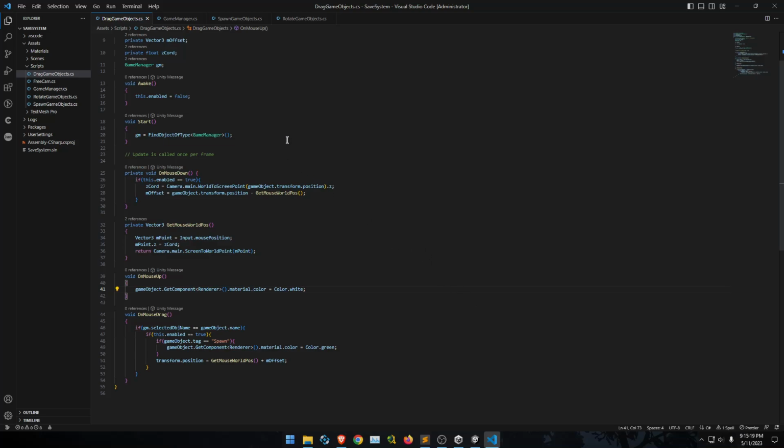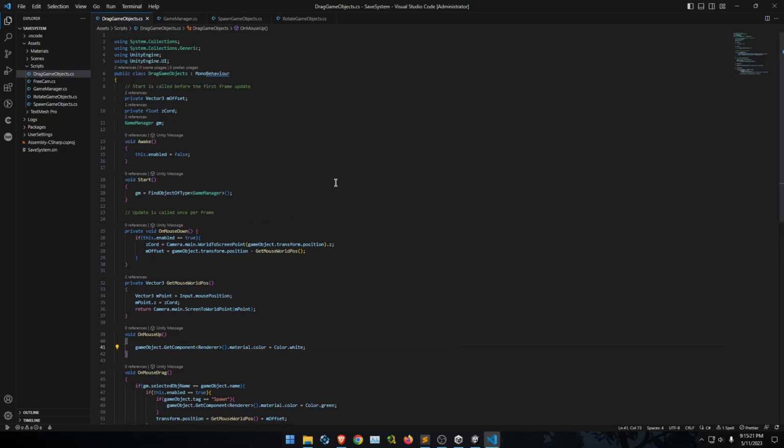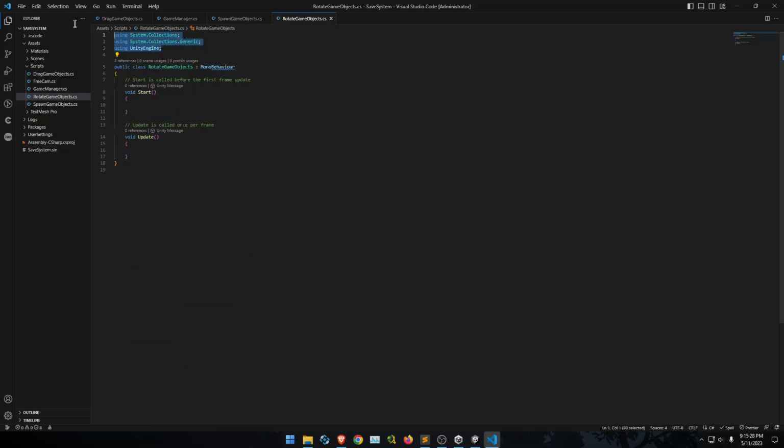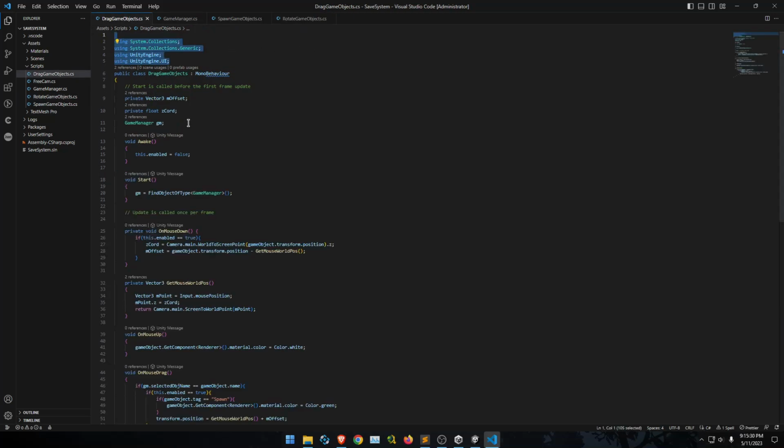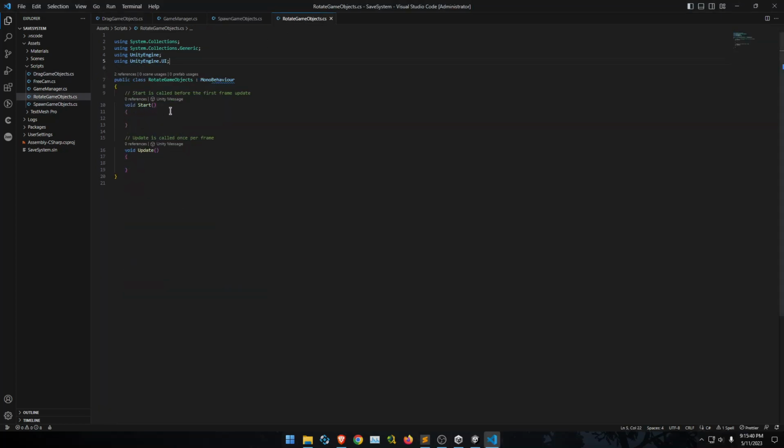Alright, so yeah, that's looking really good. Basically copy this in the rotate, paste it, and what else do we need? Basically, yeah, that's pretty much it, I guess. The rotation script is going to be fairly simple.